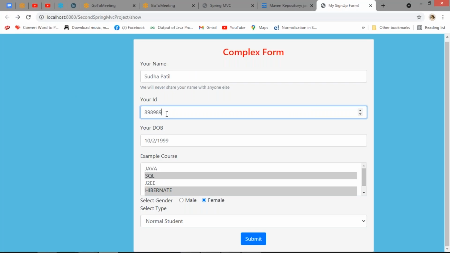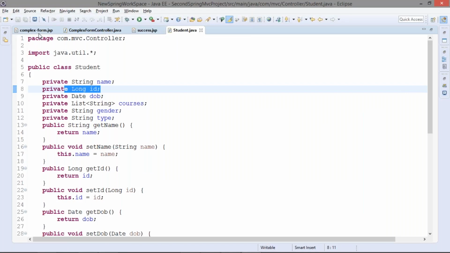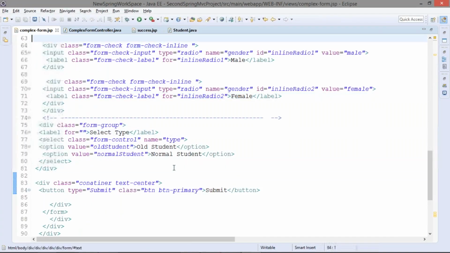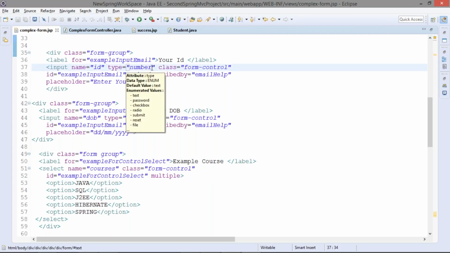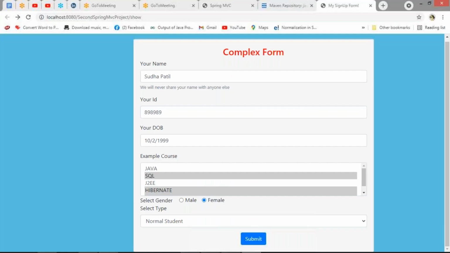It's not taking the character because we have declared this as a number type. So I'll change it to text now. For time being, I'll change this to text and I'll refresh this once.